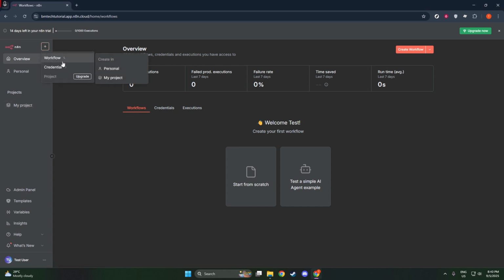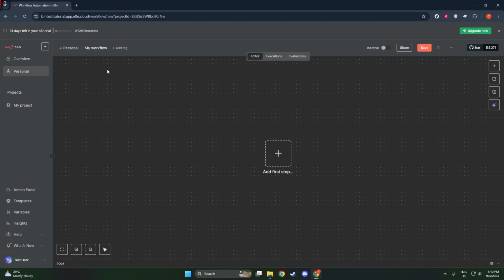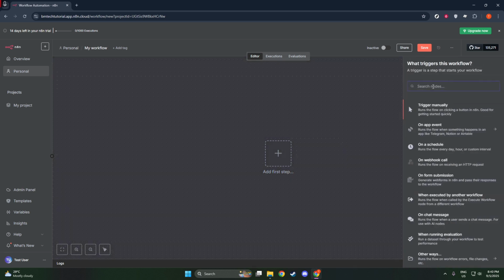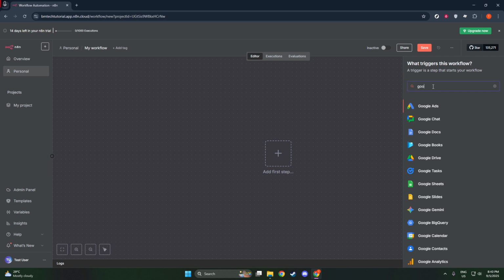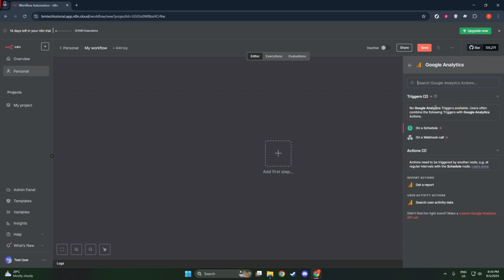Let's begin. First, you need to add the Google Analytics node to your workflow within N8N. If you're new to N8N or need a quick refresher, nodes are the building blocks of your workflow, each representing a different task or operation in the process you're setting up. By adding the Google Analytics node, you'll be opening the door to access all the rich data that Google Analytics offers. It's essentially like adding a direct hotline to your website's key metrics, right inside your workflow.